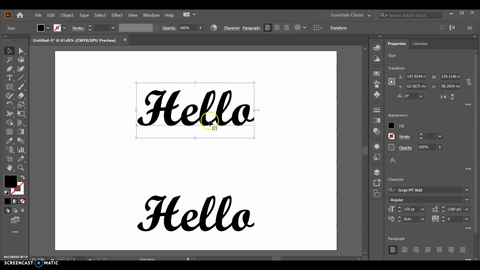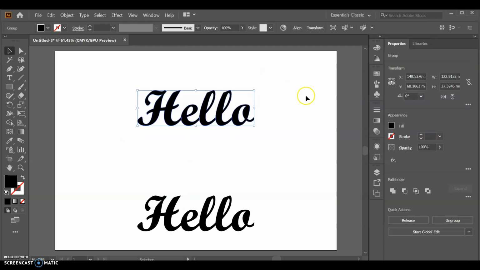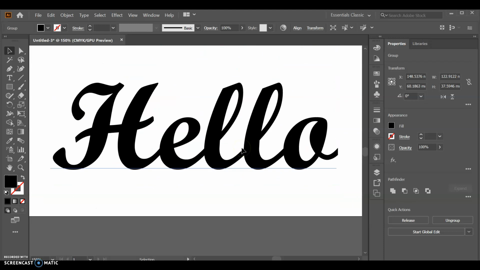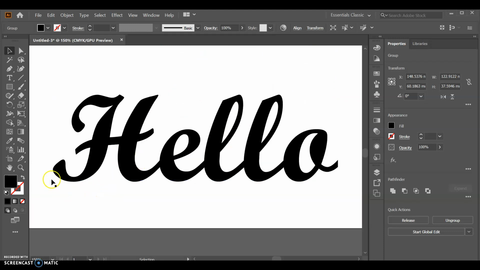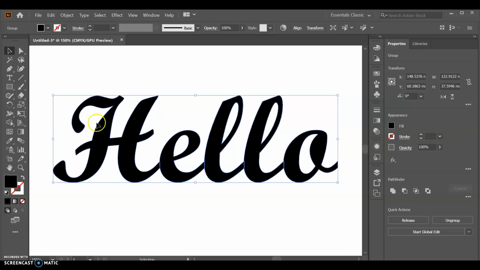Now to create our vector, we select our type, so we've clicked on the box, we go up to Type and Create Outlines. Or, as you can see, the shortcut Shift-Control-O. Now that we've created our outlines, you can see that the blue lines go around the edge of our text. Down in the regular typeface, the blue line runs along the bottom. So the typeface exists on top of it, whereas up here, the typeface is an actual vector with pixels filling in each of our blue outlines.